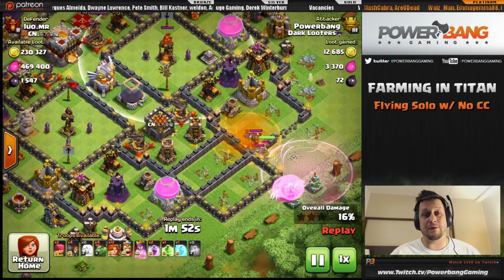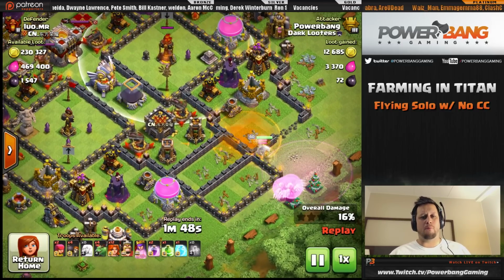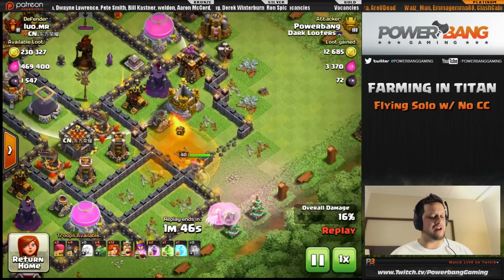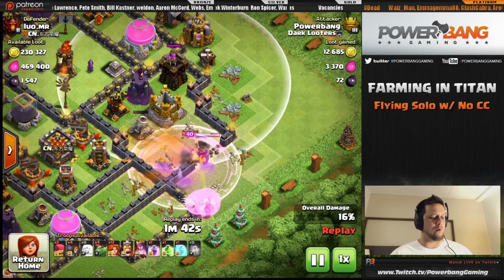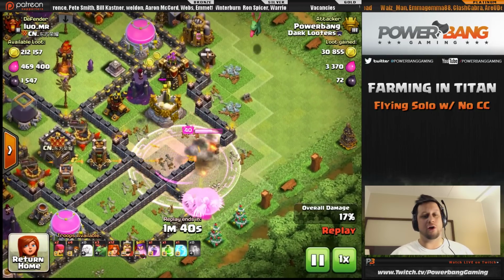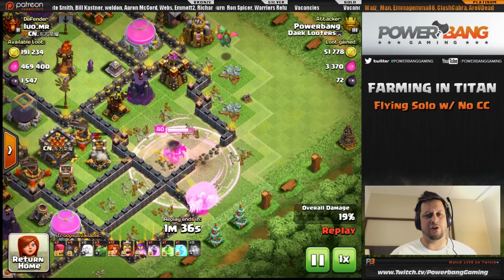So poison spell down for the miners. We take those out. Very nicely done. And the wall breakers go down once there's a distraction. I drop the baby dragon on the right here to distract this archer tower. And once the ground targeting stuff over here that the queen already took out has targeted the queen, then those wall breakers are free and clear. You can drop them in.